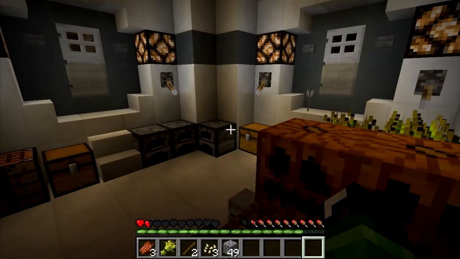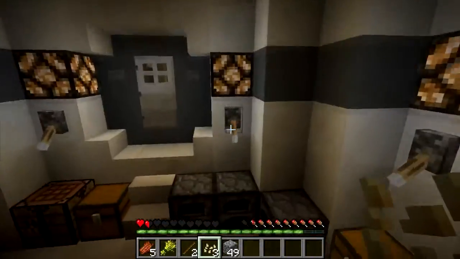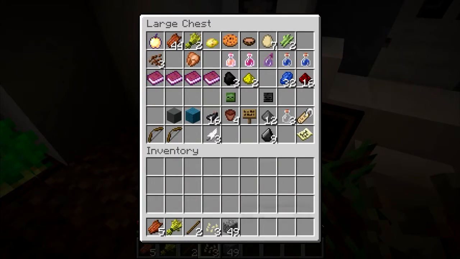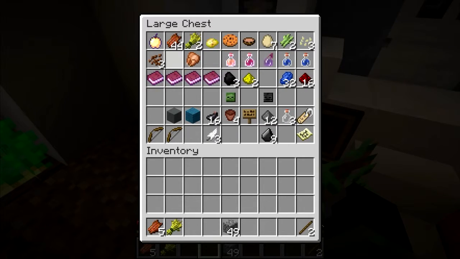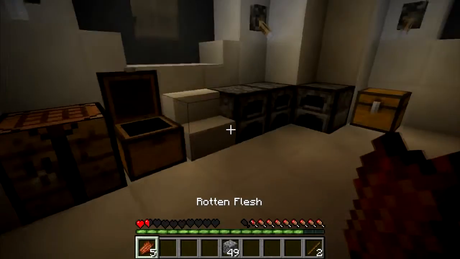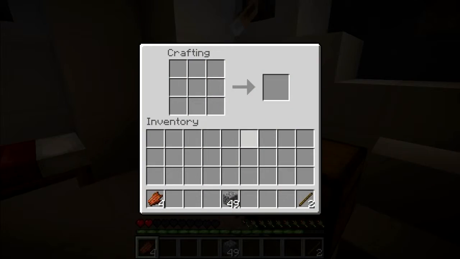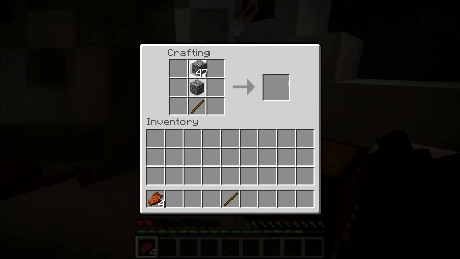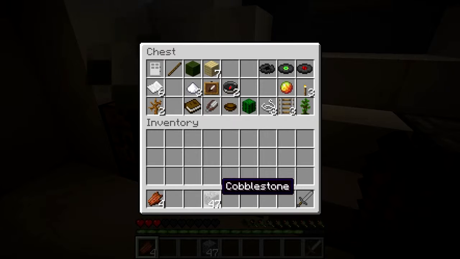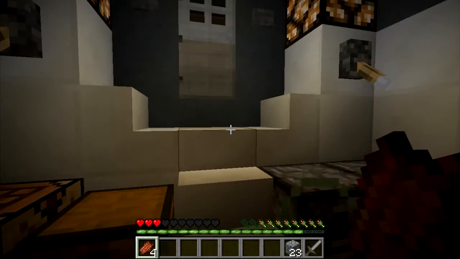Oh, alright. I broke all the pumpkin seeds. Put those back in the chest. I suppose I could plant them. Oh wait, I need my 2 sticks. I got a wheat. Let's eat that. And, alright, we're gonna make our sword, finally. There. Because I have a feeling I may lose it.